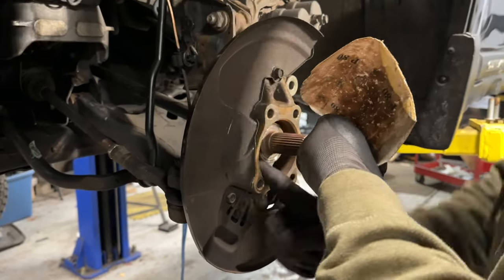Here's the new wheel bearing — I grabbed this off Amazon. Moog is a pretty well-known brand, so I went ahead with Moog. Before I install this, I'm going to apply some anti-seize on the mating surface — basically wherever the metal is going to be touching the metal on the spindle. Also, don't forget there's a dust shield that goes on first — it looks like it protects debris from getting to the wheel bearing. That goes on around the CV axle. Once you get the holes lined up, you can grab one of the four bolts and start threading them on by hand.